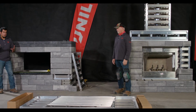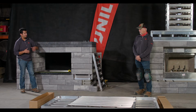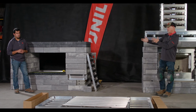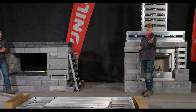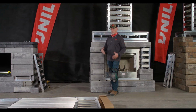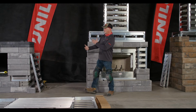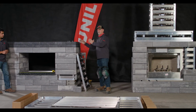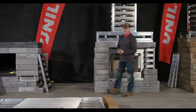Right. So I think, Bruce, unless I'm forgetting something, we can move on to more of the wood burning features, where I think you're more excited. No, I appreciate that. And again, to reiterate Augie's presentation on that, this is a real easy build. Easy meaning hopefully a good opportunity if you're an owner or a salesperson in a company to create a fire feature that's a focal point. This could be a home run if you have natural gas available to you. And even if you wanted it to be propane, you have these interior cavities to install gas tanks if necessary. Entry into it might be a bit of a challenge, but certainly propane might be available for that installation as well. Yeah.